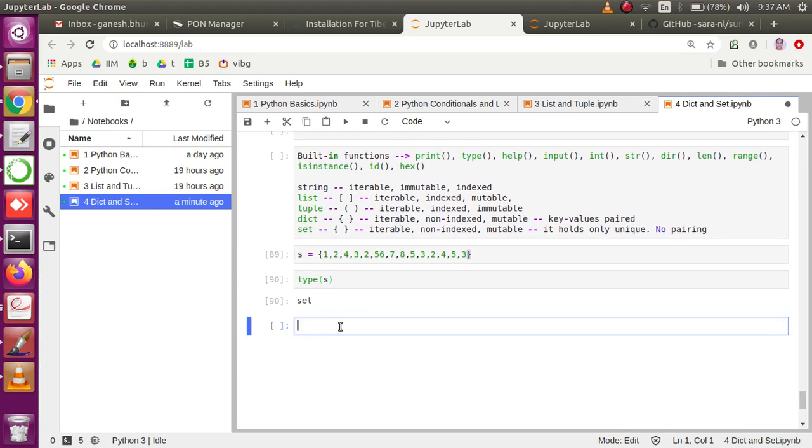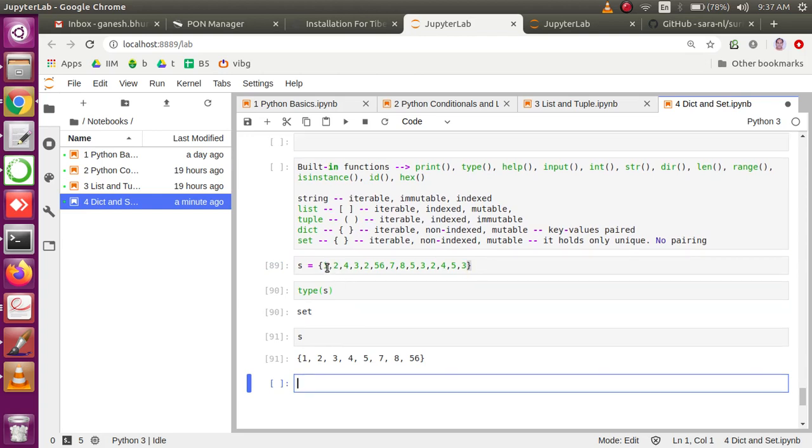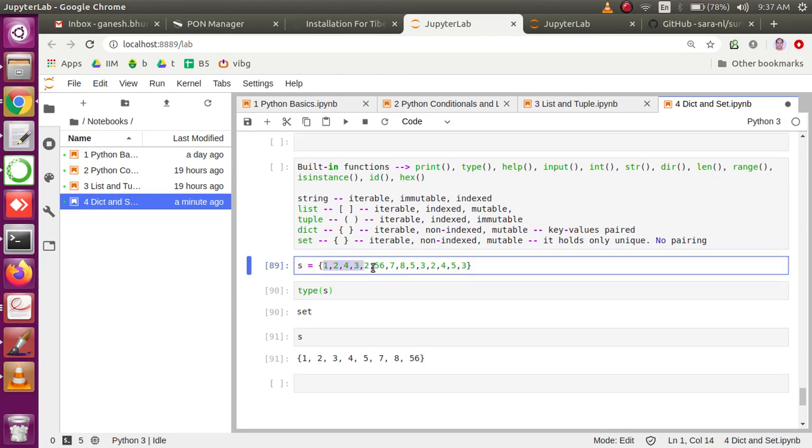that we are trying to create a set out of these numbers, right? Look at the important aspect of this particular data structure: you see so many elements, but the final set has just a few of them, right? The reason, if you see carefully, is that the repeated values are not considered twice. Unlike list, the list holds everything. But set holds only the unique data, right?